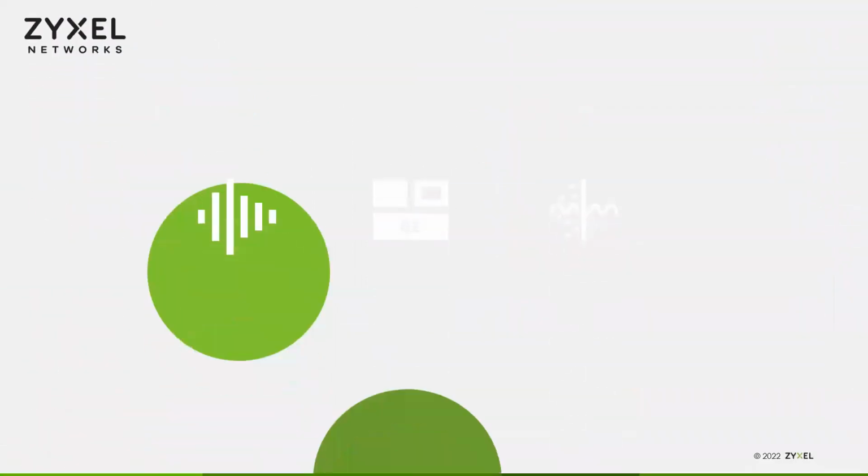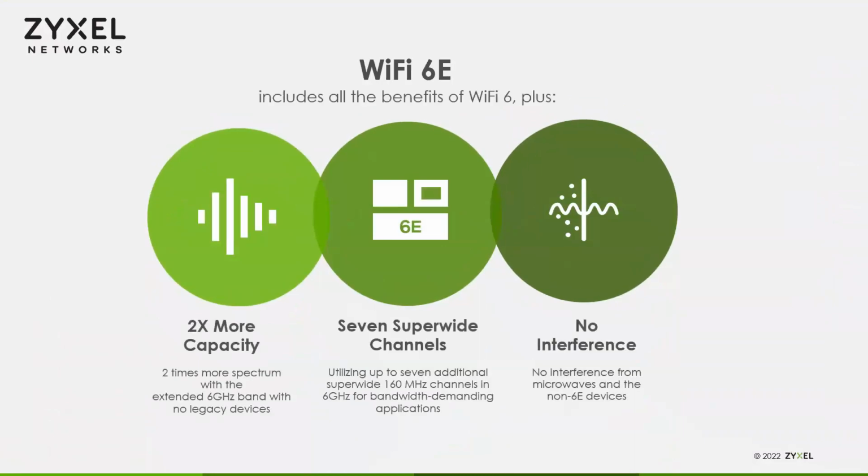You've probably heard about it. Wi-Fi 6E is just Wi-Fi 6, but extended into a new segment of RF spectrum that's been made available here in North America and several other countries. It gives us approximately double the capacity as far as RF spectrum compared to 5 gigahertz and 2.4 gigahertz combined. So it's opening up a lot of space here for us to use.